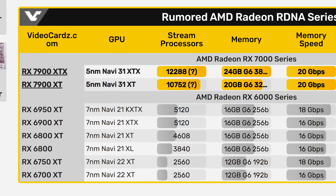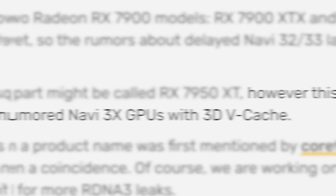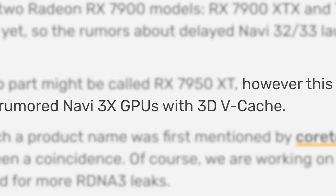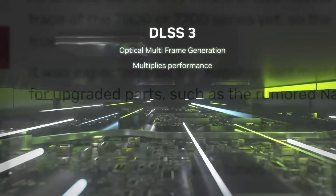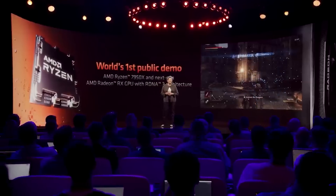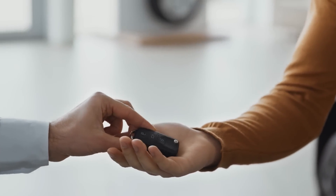When we look at the specs, the 7900 XTX looks very similar to the rumored 7950 XT, so it appears to have replaced it. But according to VideoCards, the 7950 XT is still an option for upgraded parts, potentially to challenge something like a 4090 Ti or maybe even better — according to this, it could be a rumored Navi GPU with 3D V-Cache. I'm getting more and more excited for AMD's next gen, I just hope the price doesn't require me to sell my vehicle.